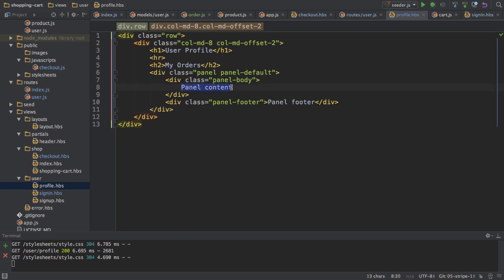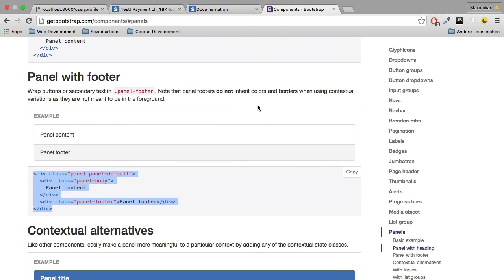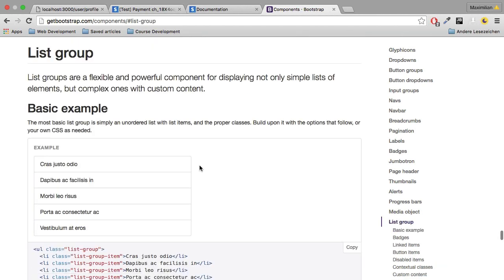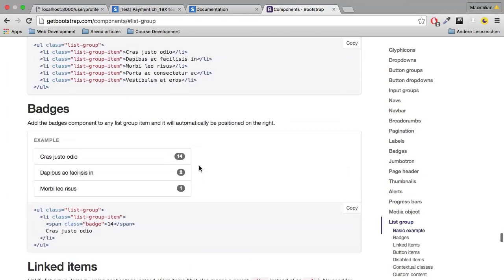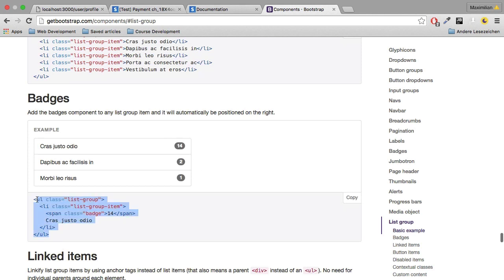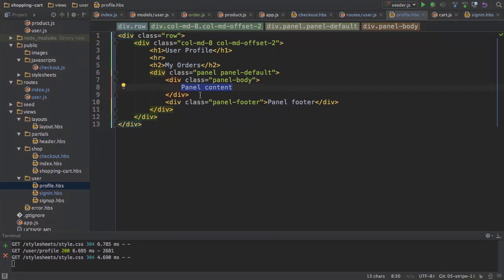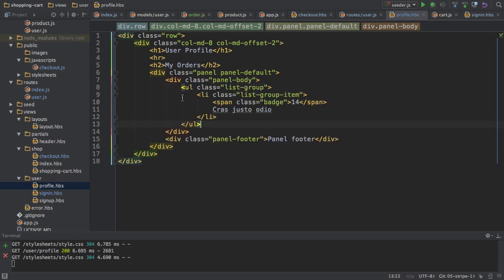And as I said, for the content I want to have the items of the order. So this shall be a list group, and I want a list group with a badge, because in the badge I want to display the overall price of the items. These items will be grouped as they were in the shopping cart. So if I purchased a certain book twice, then here will be the price for two items of that book, but we will only have one row for the book. So I'm placing that in here.